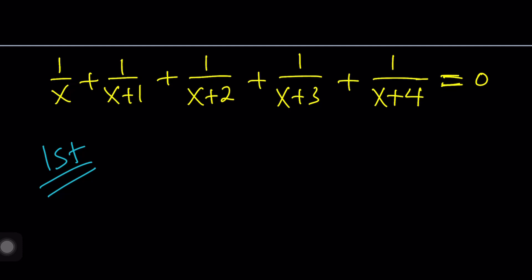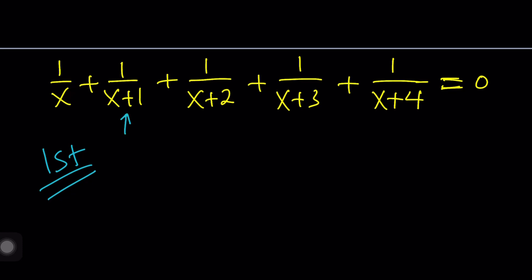So, how do you do it? Just distribute everything and this is what you're going to get. How do you make a common denominator? You just multiply this by x times x plus 2 times x plus 3 times x plus 4. You multiply this by x plus 1 times x plus 2 times x plus 3 times x plus 4. You get the idea. Once you make a common denominator, the numerator is what's going to equal 0. So, here's the numerator. Ready? Drum roll. 5x to the 4th plus 40x cubed plus 105x squared plus 100x plus 24 equals 0. You probably could guess where the 24 comes from. 1 times 2 times 3 times 4 or just 4 factorial. Make sense? So far so good?